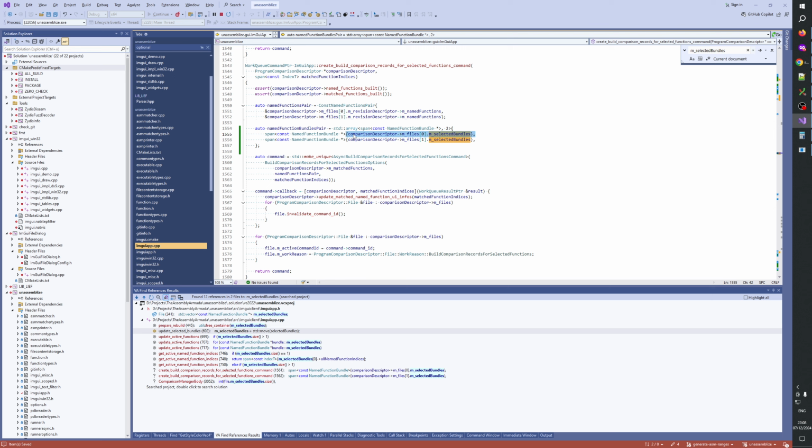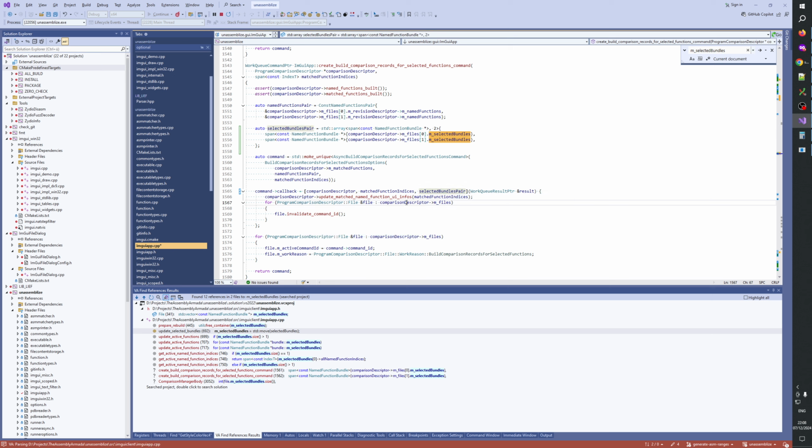Or, there's another way. Okay, let's do this here first. So name function bundles pair. Let's say this is selected bundles pair, right? Okay. Which function indices selected bundles pair. Good.